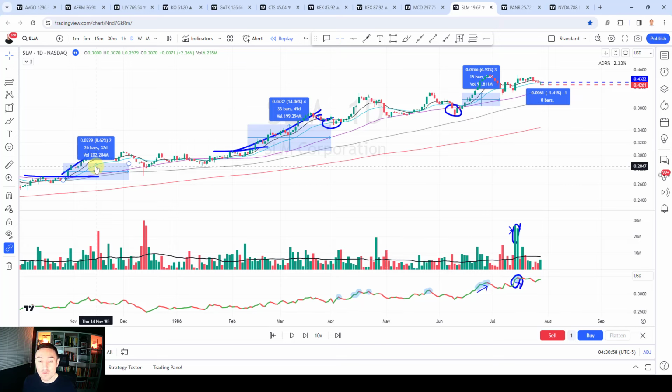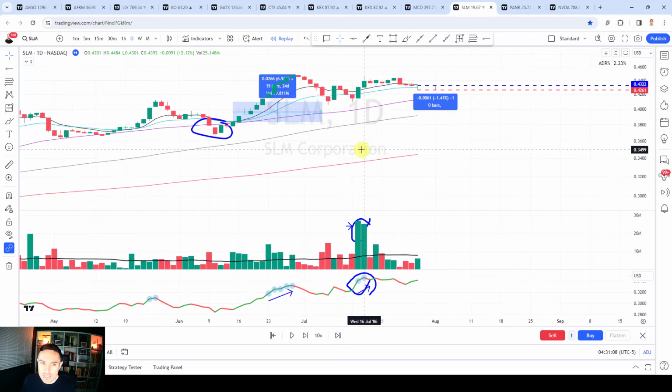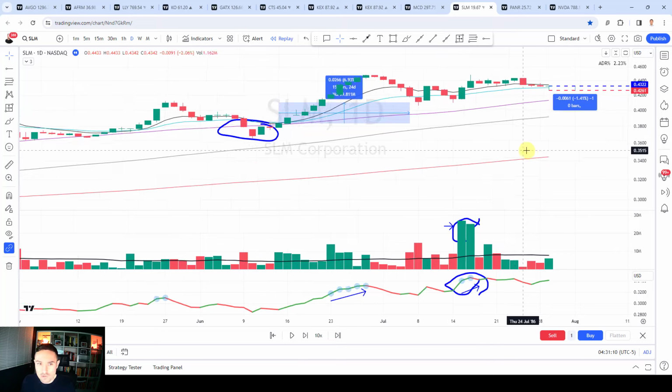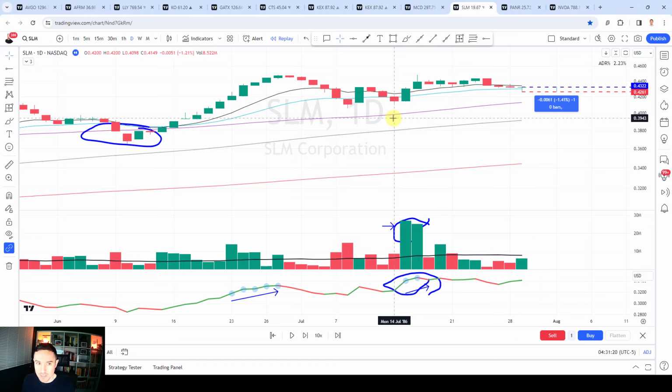Well, maybe we want to do it, maybe we don't want to do it. So around about, the reward is about 4 times greater than the initial risk, a little bit higher, maybe about 5. You see what I mean? It's right on the borderline there. So this is sometimes where you could have a really constructive setup, but you go back and you study the character of the stock and go, I don't know, it's marginal. This one, right? So this is where sometimes you can have a really good setup. So on the face of it, you're looking at this and you probably went, that's a really good setup, isn't it? That's like 9 out of 10.